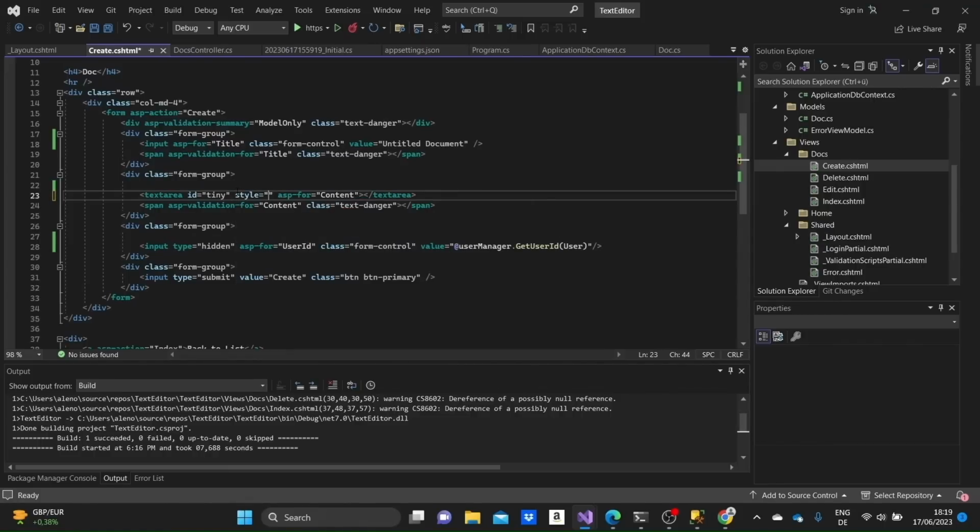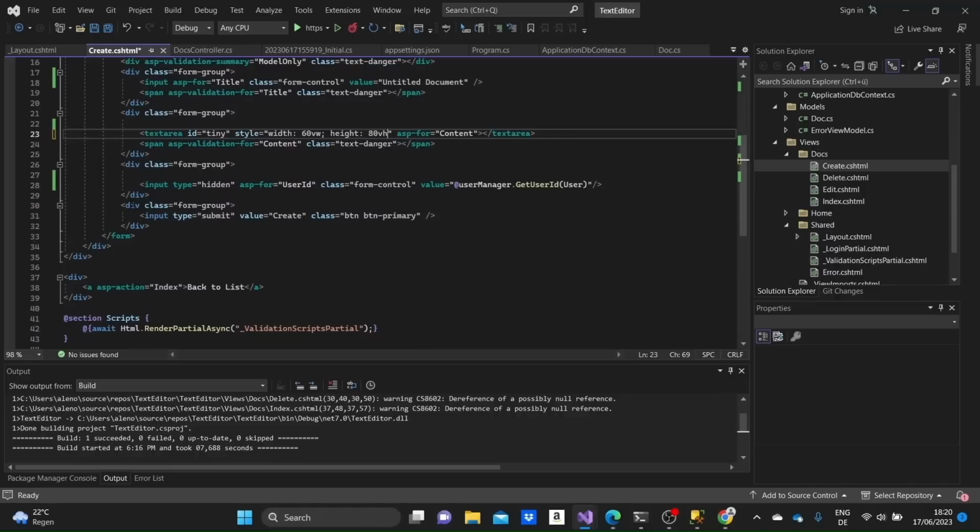So in the styling, I'm going to make the width a bit bigger, like 60 of the view width, and the height like 80 of the view height.